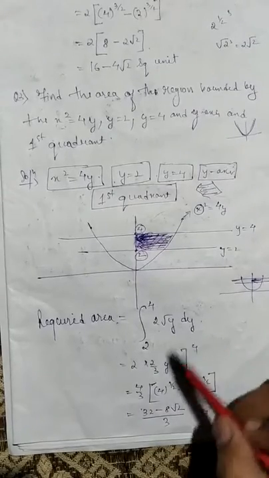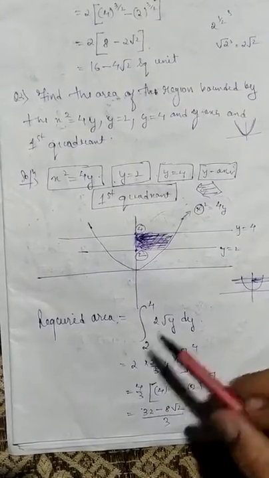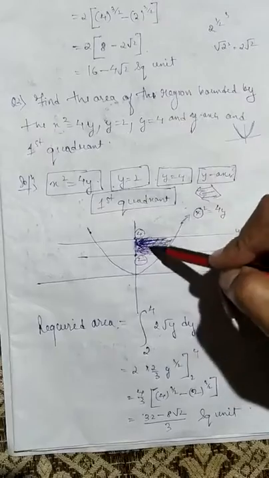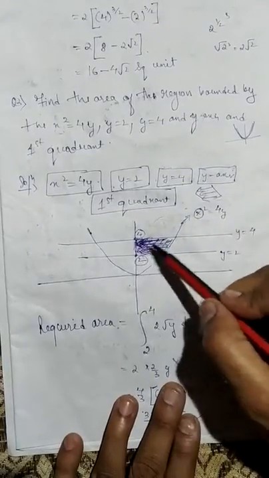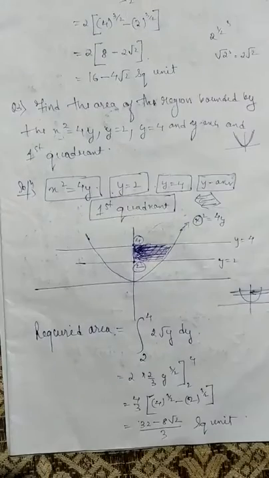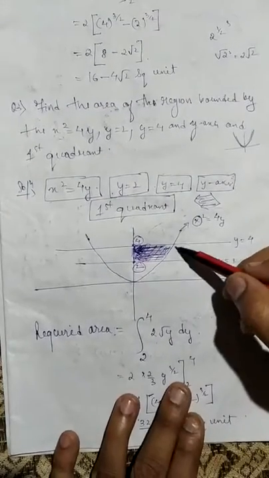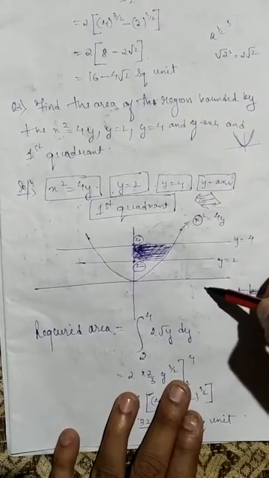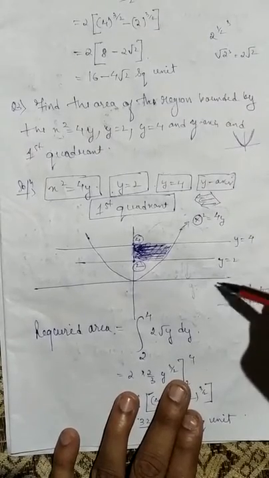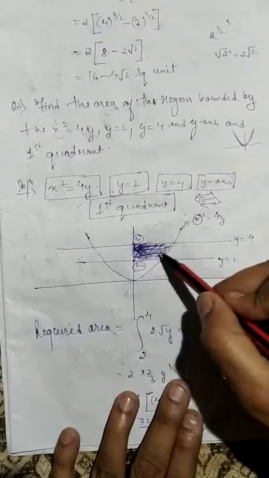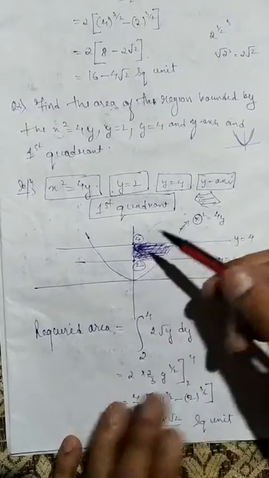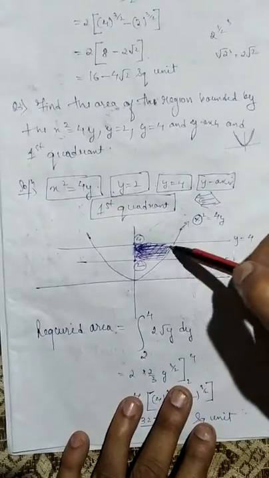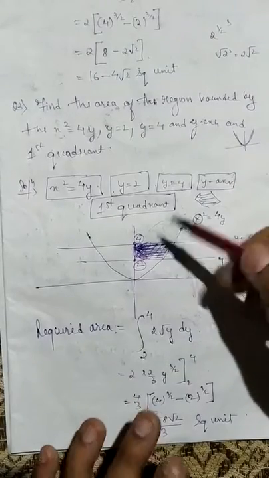This is very simple, the integration is very simple, you have already done it, so I don't have to teach you all this again. The main thing is understanding the concept, the region, the area region which you have to find out. I hope you got it here. Don't ever get confused between this. Again I'm saying, if it was going downwards, we took out the value for y in terms of x, so we integrate with respect to x. If it is touching the y-axis, then you'll take out the value for x and integrate with respect to y.